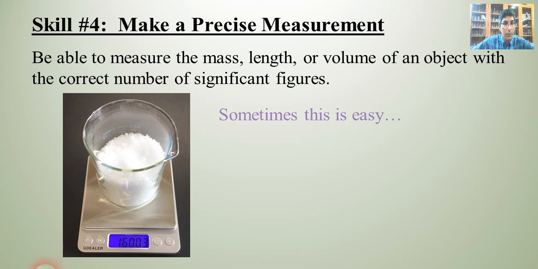Sometimes this is actually quite easy. You may have a digital balance like this. You're weighing something or just finding its mass there, and it tells you the answer with the right number of significant figures. I expect you to use all of those, 160.03. You just read the little screen there, a little digital readout, and that is the correct mass with the right number of significant figures.